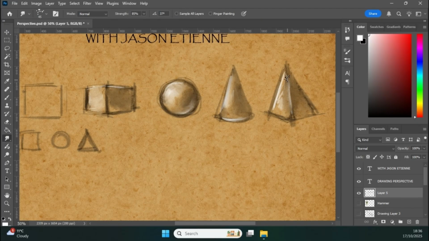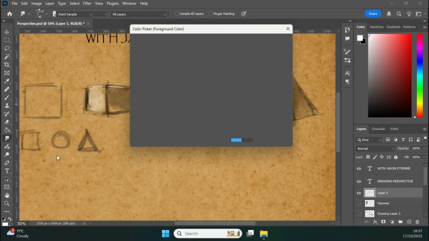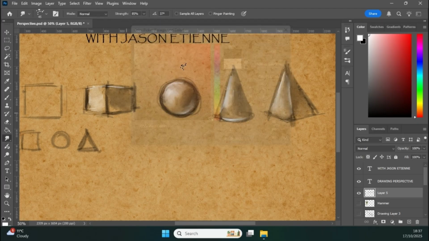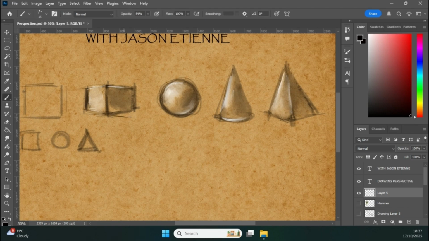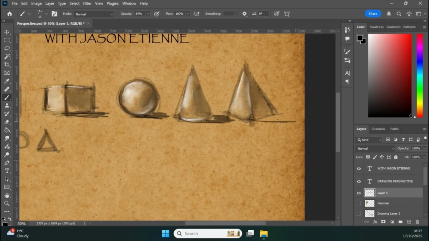So these are just really good practices to have if you're trying to get to grips with shapes, just understanding what you're dealing with, and how to create perspective. From there, obviously, as said before, you could add a bit of shadow. So add a bit of shadow to some of these here, a bit of shadow to that, and also a bit to that as well. Let's just blend those in. So again, just quick little thumbnail sketches that you can do to get into the mood.